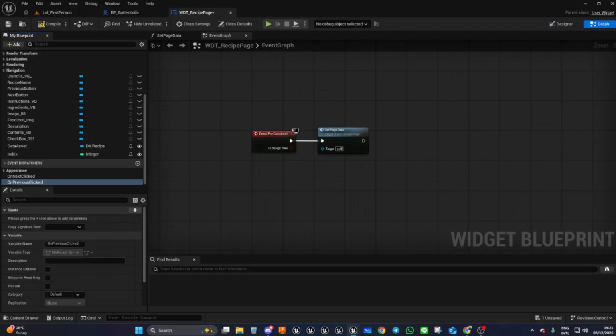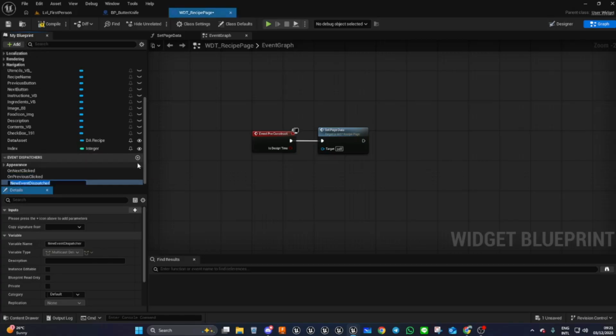Just double checking to make sure there are no inputs or outputs. No. And we're going to add another one, say on pinned checked.